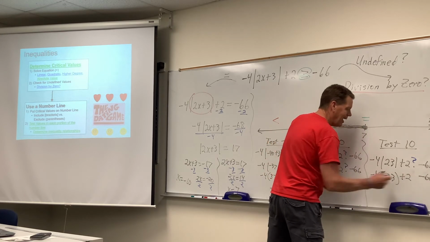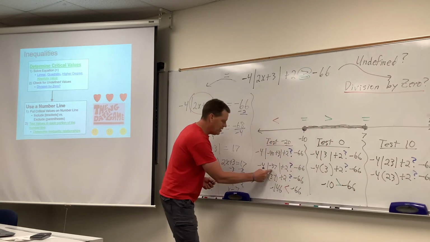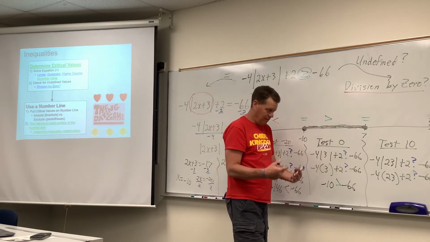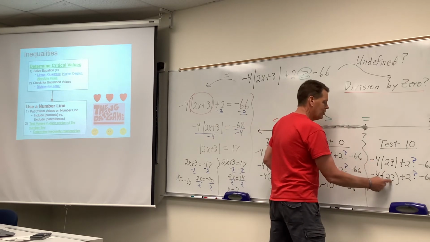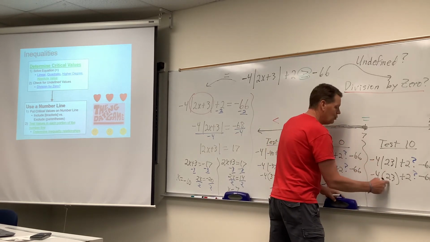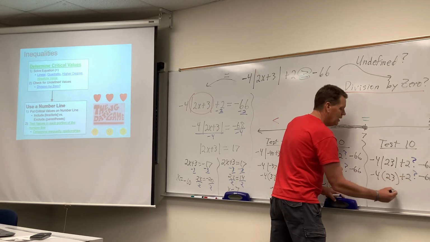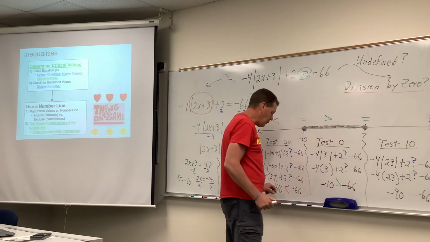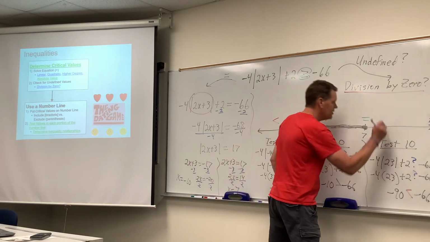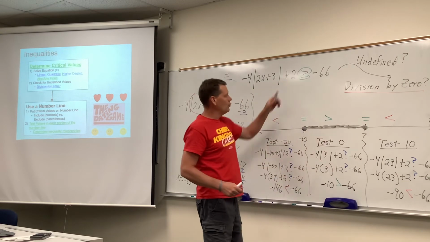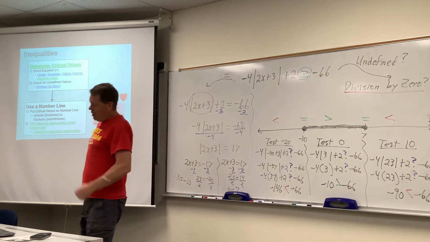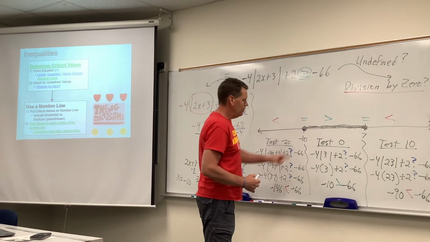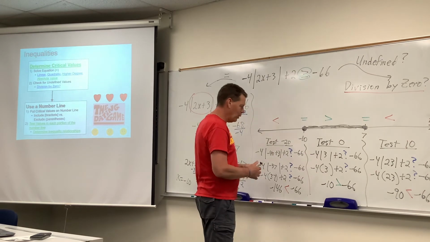Again, remember, when you apply absolute value to a negative number, it changes it to positive. And if you apply absolute value to a positive number, it remains positive. So, negative 4 times 23 is negative 92, and negative 92 plus 2 is negative 90. Use your calculator, do whatever you need to do. But negative 90 is less than negative 66, and once again, less than is the wrong relationship. So there you go. That middle region gave us greater. So, that's the one that worked. So it's one we want to write up.